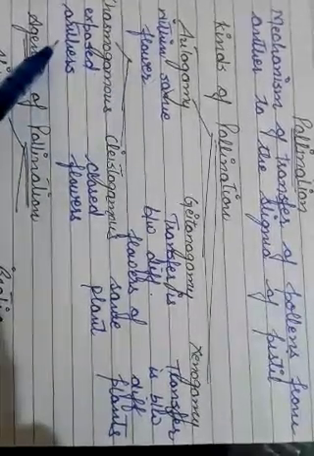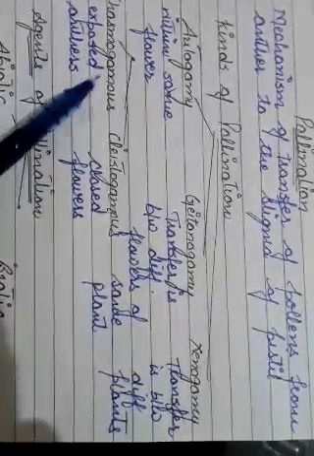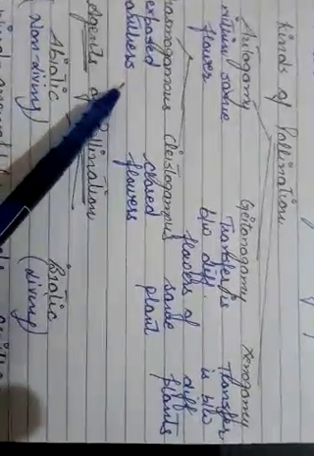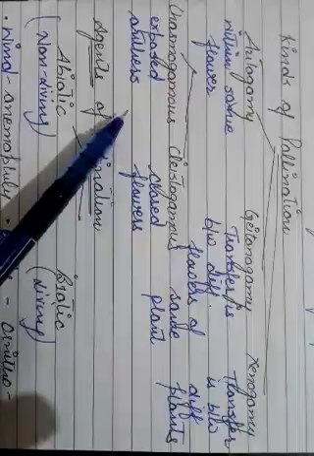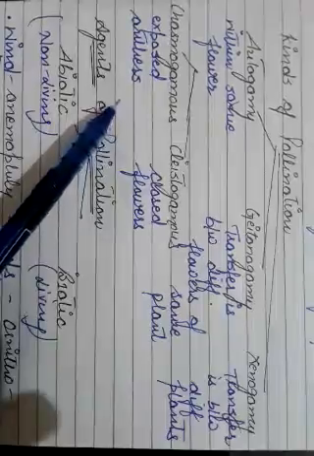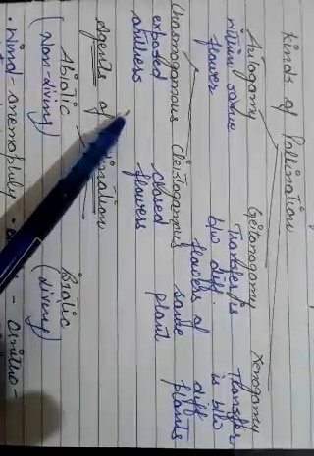Usually the autogamous type of flowers are of two types. They can be chasmogamous or cleistogamous. A flower is said to be chasmogamous if the anthers are exposed. Exposed means they are longer in size in comparison with other parts of the flower, or we can observe them externally, outside of the flower. So chasmogamous flowers are those in which the anthers are exposed. If anthers are exposed, chances of cross fertilization are there, but it's not usual. Usually they undergo autogamous pollination.